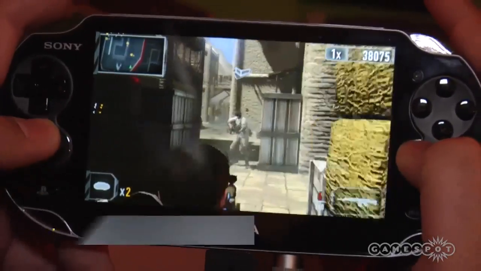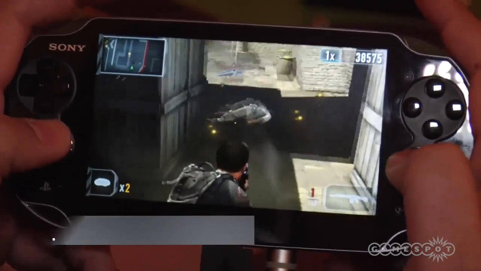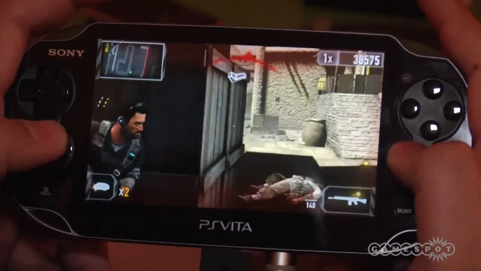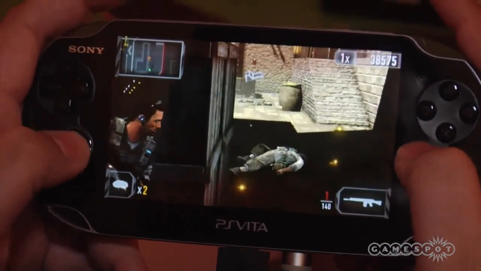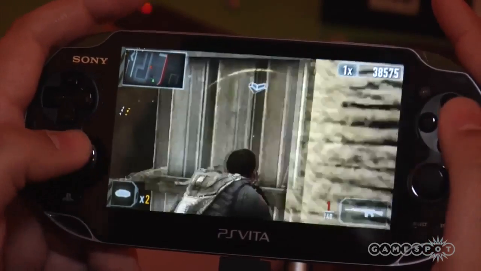One of the really cool components about this is it really feels like you're holding a DualShock with a screen on it, and we do have actually back touch control as well. Since I'm aiming, I could swipe across the back and it'll allow me to peek around corners if I need to, which is pretty cool.